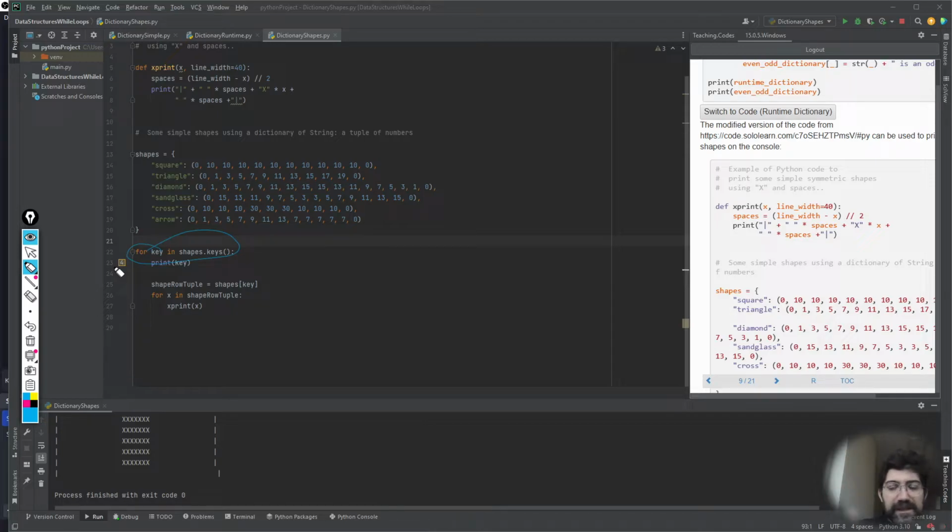For the time being, it adheres to the initial ordering of the dictionary, and it picks the shape row tuple from the shapes dictionary using the current key. If the key is square, it's going to retrieve the tuple containing the number of x's at each line.